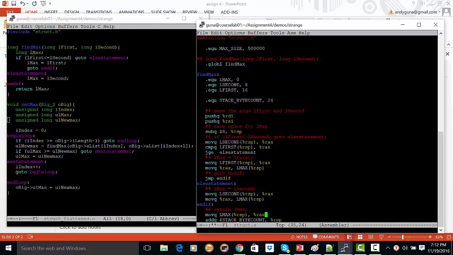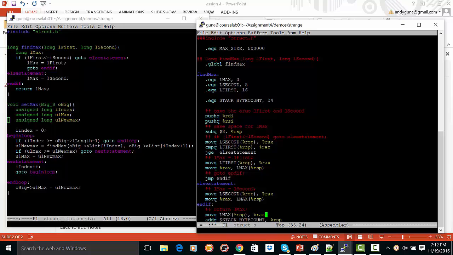If you want to get, say, L second, we take L second and dereference the RSP, which tells you L second is 8 away from the stack frame. So we know where L second is, and if you dereference that, you can get the content. It's going to be a number in this case. Put that in RAX, then compare L first, RSP, which is where L first is in memory. This is the memory location every time you have these parentheses. We compare it to RAX.